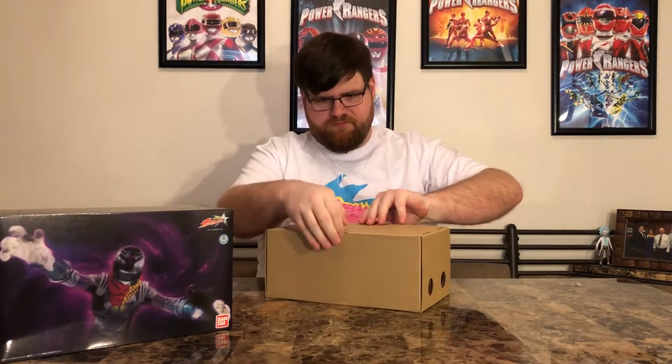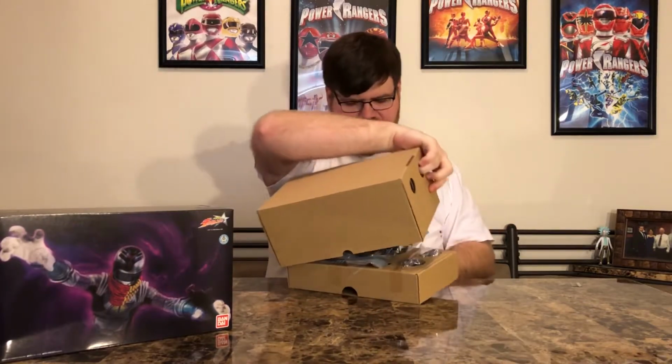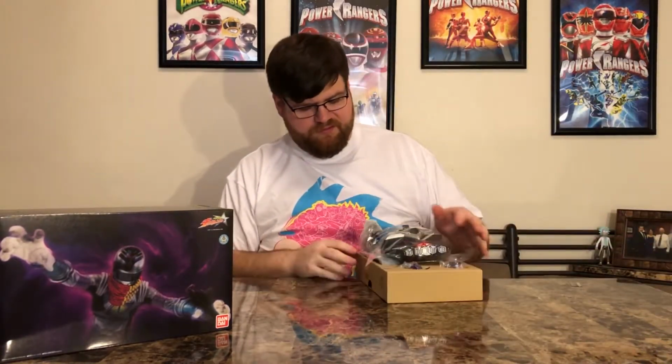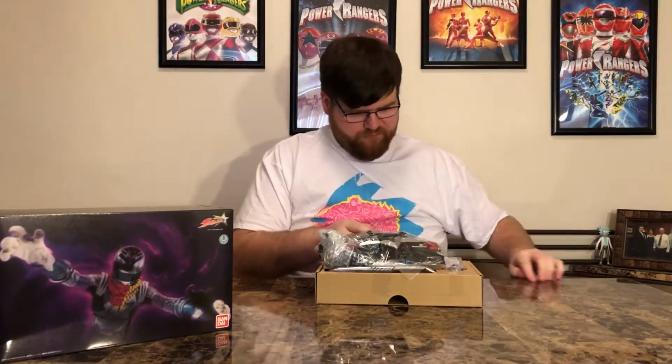Pretty standard box. They try to keep it nice and tightly packaged for you. Nope, other way around. Take the top off. There we go. Here is our changer. Oh, tape.